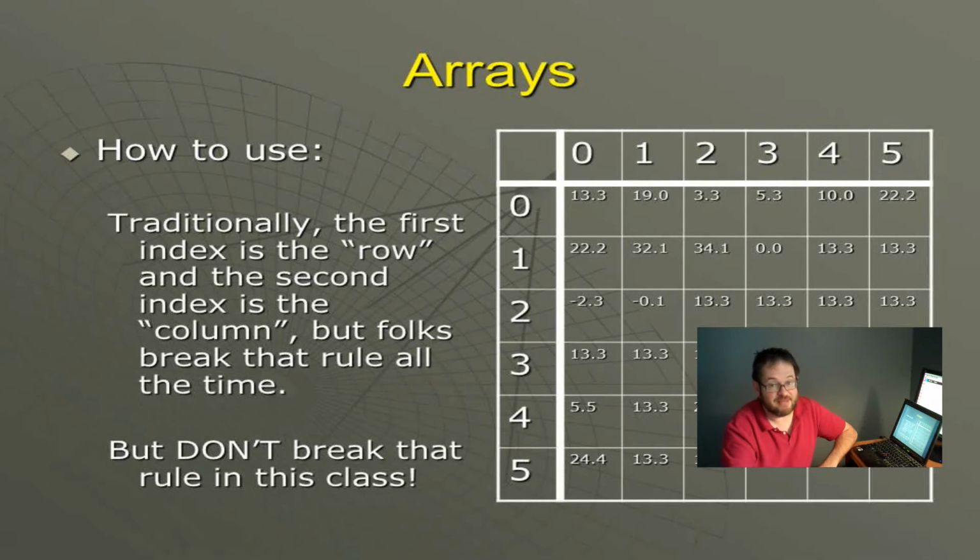It doesn't really matter. You can work with arrays the other way as long as you're always consistent. But in meteorology, we almost always do rows, columns, where rows are the first index and columns are the second. Frankly, it's virtually impossible for me to help you find the bugs in your program if you switch this around. Always stick with the pattern that the first index is rows and the second index is columns when we're working with an array of temperatures on a map that eventually we're going to contour.